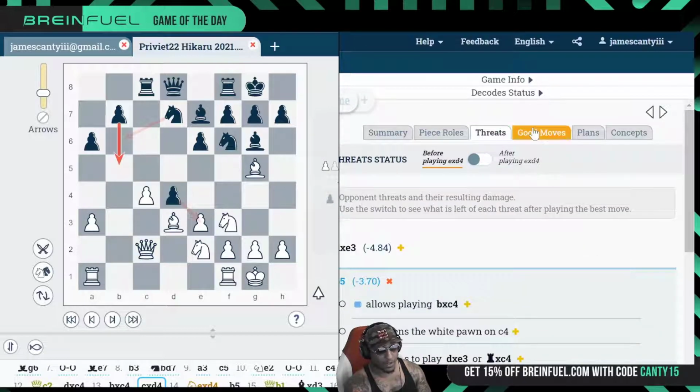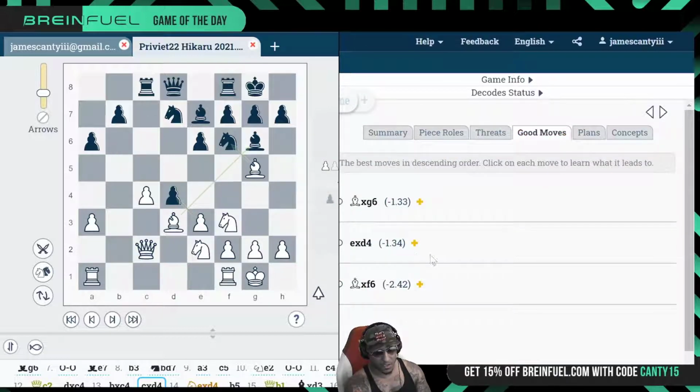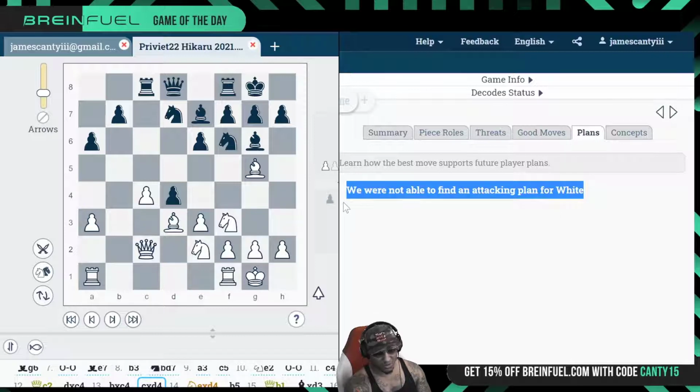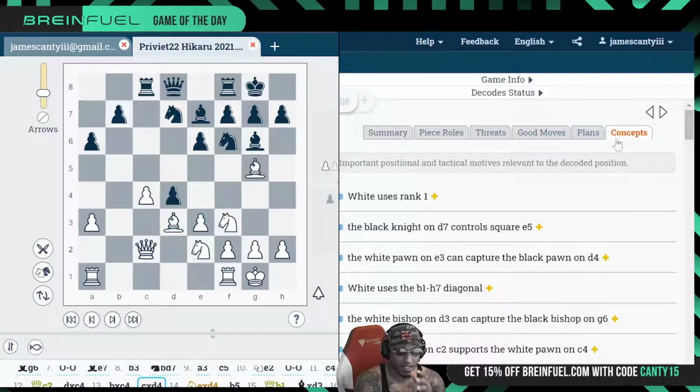That's pretty fire. Next thing is good moves in the position. Oh man, it's absolutely fire. Evaluation. And then plans. Look at this. We're not able to find an attacking plan for white, but sometimes they find plans here. Like for me, I remember I was looking at the game earlier, and of course there was nothing here right now, but there was actually something that I looked at in my game that was like, oh wow, that's a plan. And then concepts here.